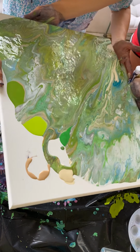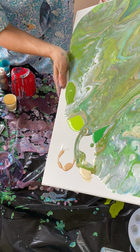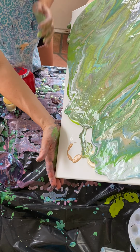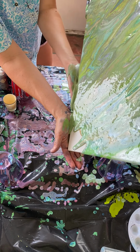Okay, now we're going to turn it up this way just to get that corner, and then we're going to go way back this way. This is so out of your comfort zone. This is amazing. I'm so used to everything being super clean and regimented. This is like therapy.